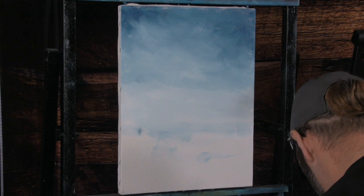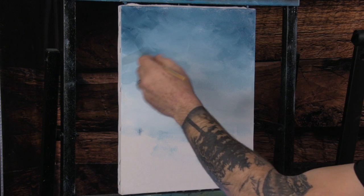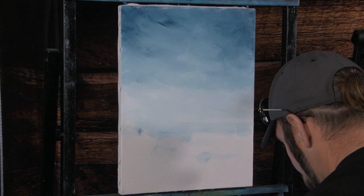Wow, I'm still working this. See, I think this is actually cool. I haven't done this before. This was just a theory that I was going off of, and it seems to be a good one. I'm actually going to really darken that top up. I just want it to be super dark on the top.